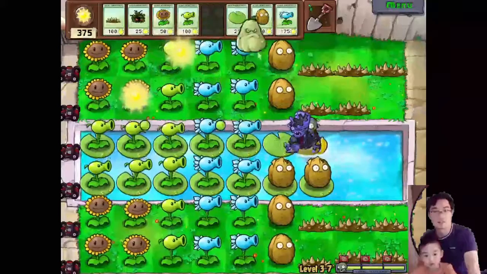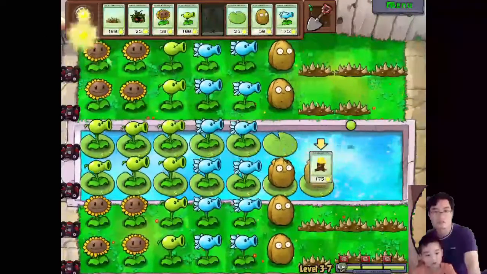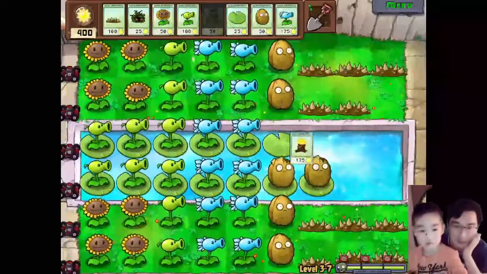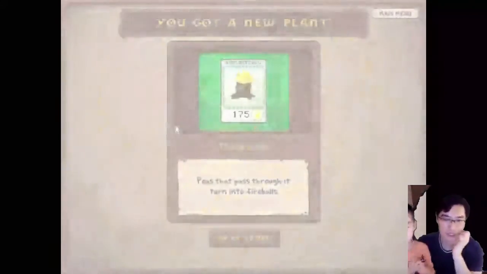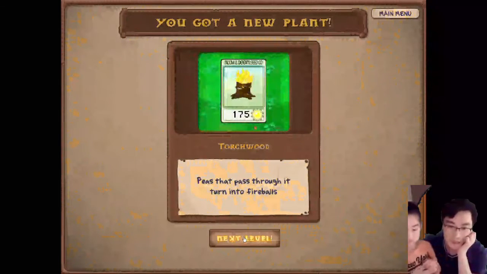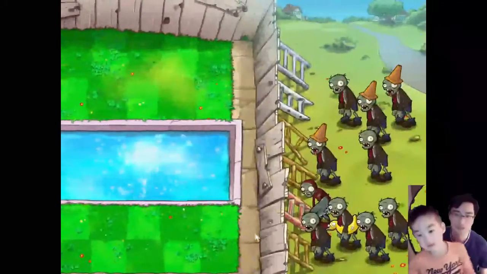What are you doing? Oh, good. Torchwood. Torchwood makes the pea shooters fire, and these just become the normal pea. So, peas that pass through it turn into fireballs, so it has greater damage, isn't it? Yes, your turn.